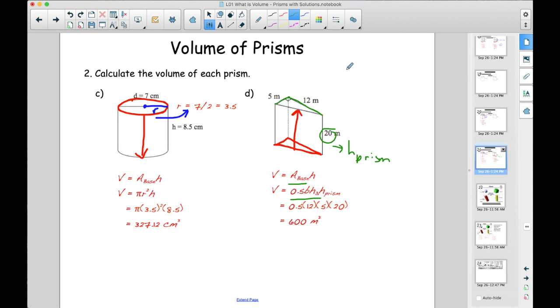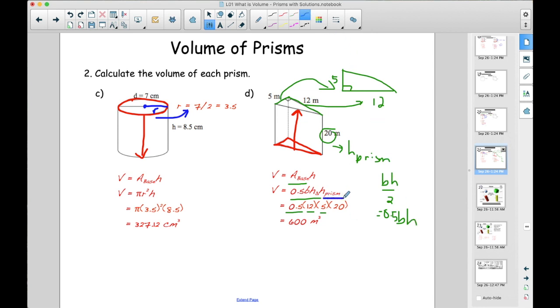All right, so now what do we have here? I'm just going to flip this triangle on its side over here, just so that you can see. That is here, so there is 12. The 5 is going here, and there's a right angle there. The reason I did that is so that you can see this is a base height pairing. So I'm going to use 12 for the base of my triangle, and 5 for the height of the triangle. I'm writing that as 0.5, but that's base times height divided by 2. It's the same thing as 0.5 times base times height. They're identical to each other.